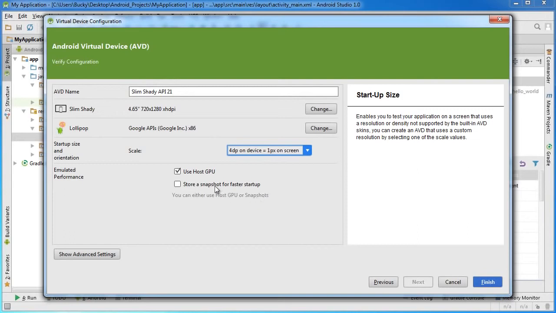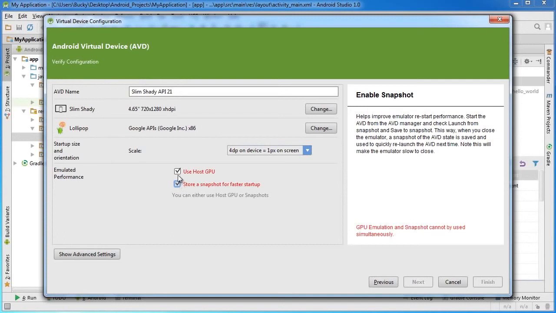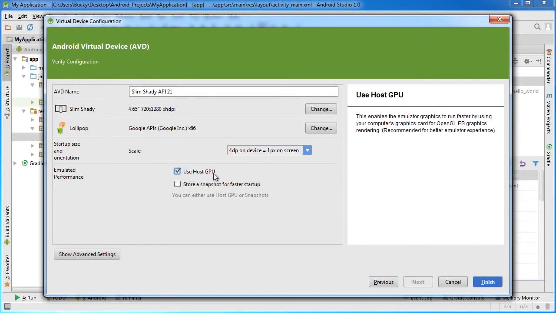Another thing I want to point out is this emulated performance. You can only choose one of these, and I'm going to recommend use host GPU. What this does is allow the emulator to use your computer's graphics card, the actual computer, your desktop or laptop, to make it run faster. Now, the snapshot option will keep the state of your emulator, so whenever you close out of it, it starts up faster again.